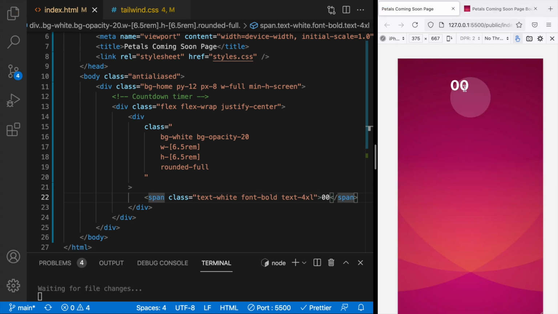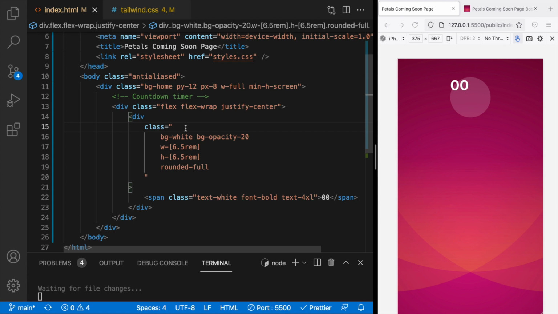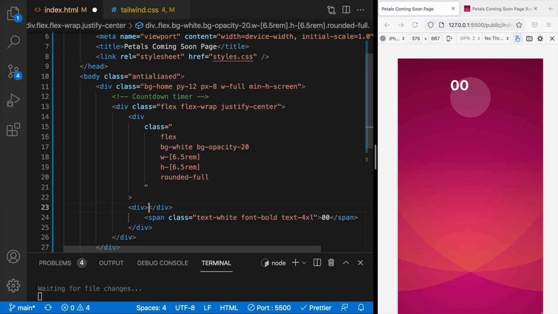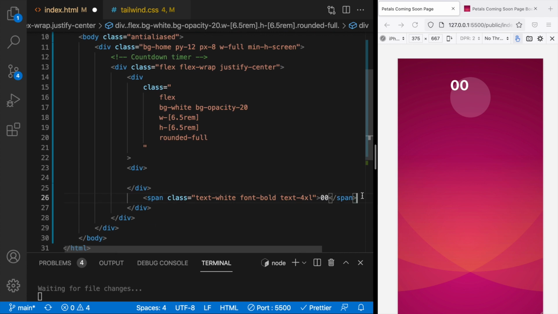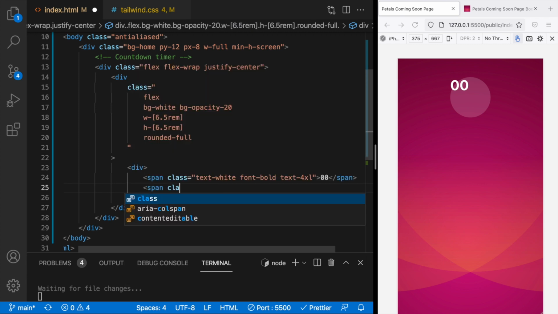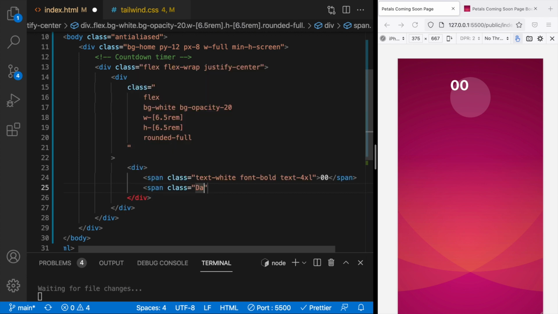Yeah, text 4XL should be fine. We want this to be horizontally and vertically centered. So what I would do is add a flex container here and then add another div within which I'd like to add this span and also the other span that we need, which is days.